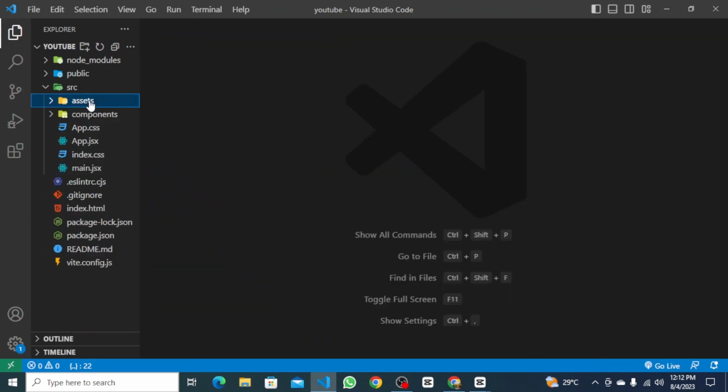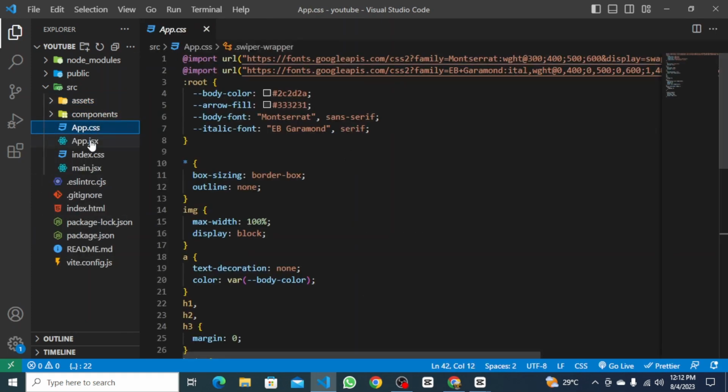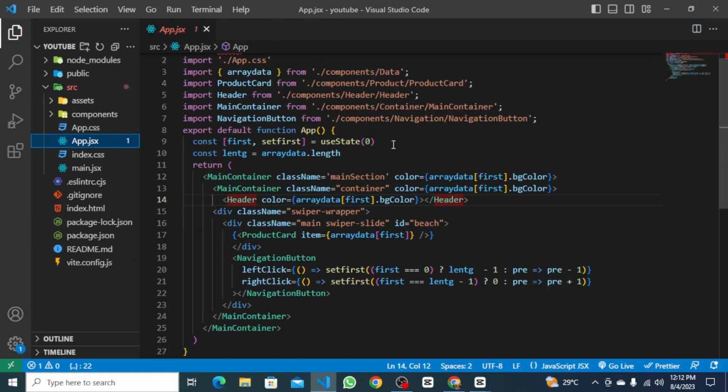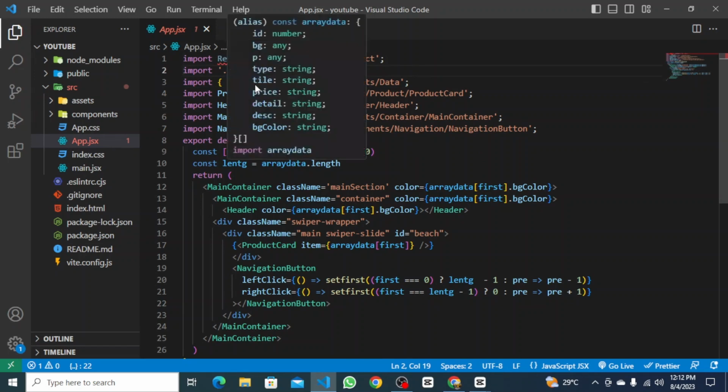First of all, I will explain app.js. In app.js, the first line we import React and useState from React. The second line, I import the CSS file. The third line is the array data.